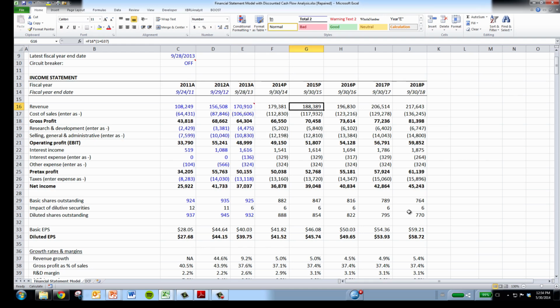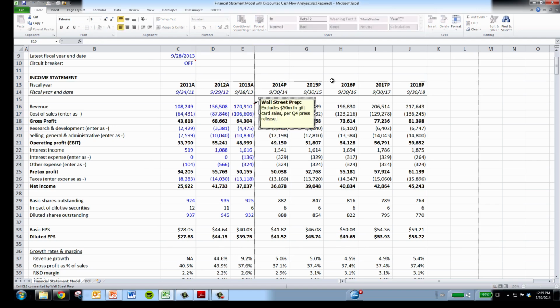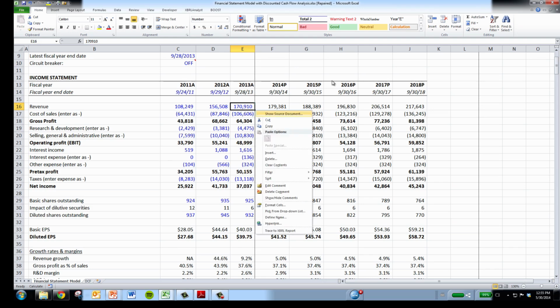That's a comment that doesn't show up on printing unless you explicitly want it to, but it doesn't by default show up. And you can always edit this, Shift F2 to get into it and change it. Alt EAM to get rid of it. The other thing is you can always use the right-click button to go in here and do whatever you want with the comments. So the right-click button is also really useful for comments.